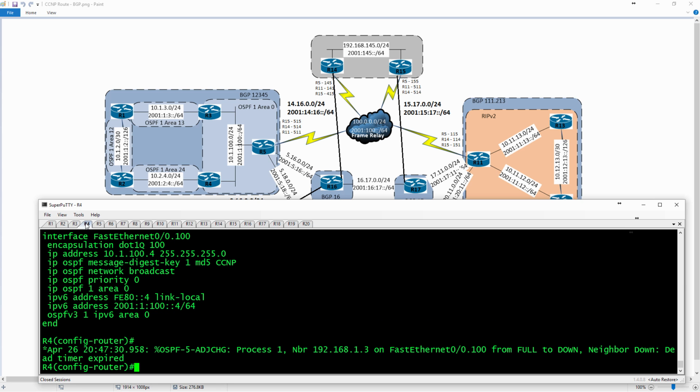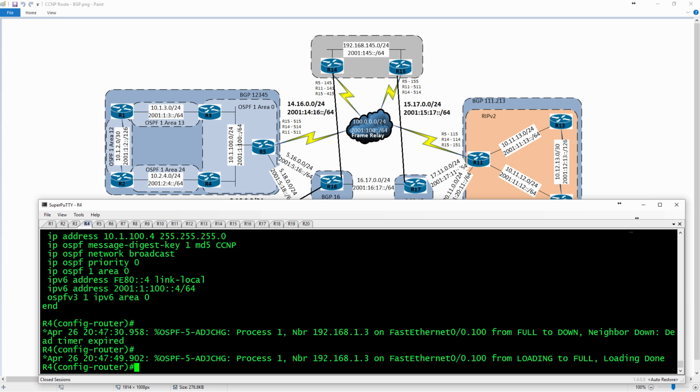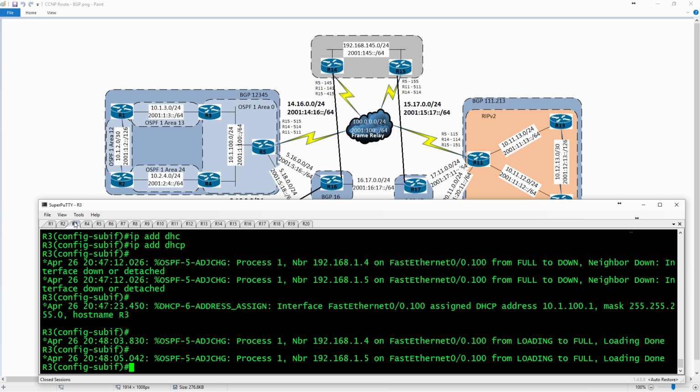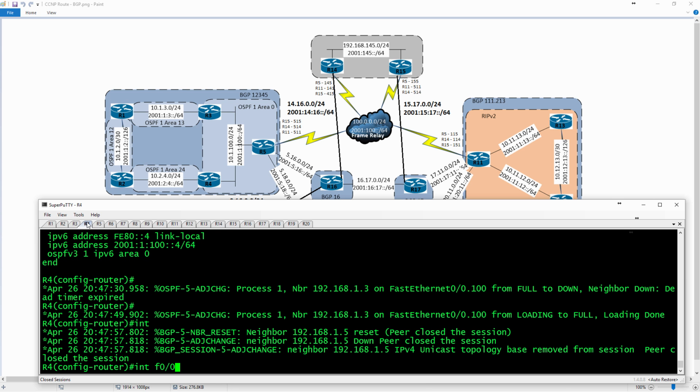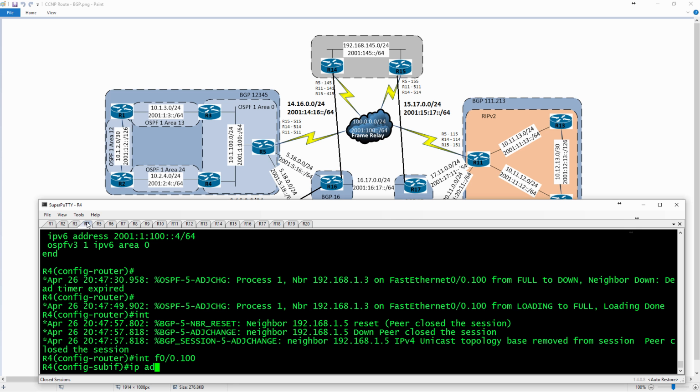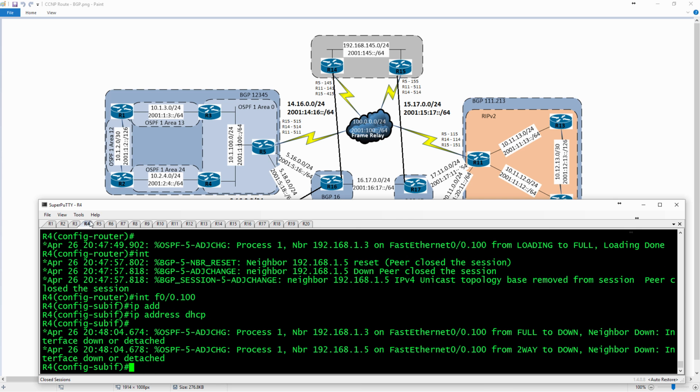We go to router 4 and do it here as well. So there, okay, and now that we've done that, our OSPF adjacency is back up. So going back to 4, we're going to type in interface fast Ethernet 0/0.100 IP address DHCP.